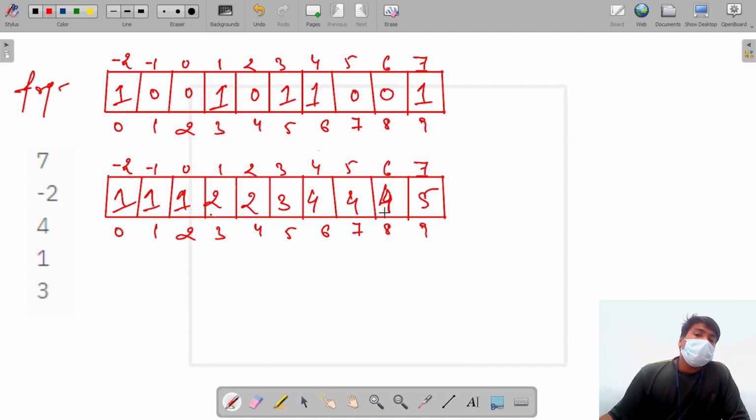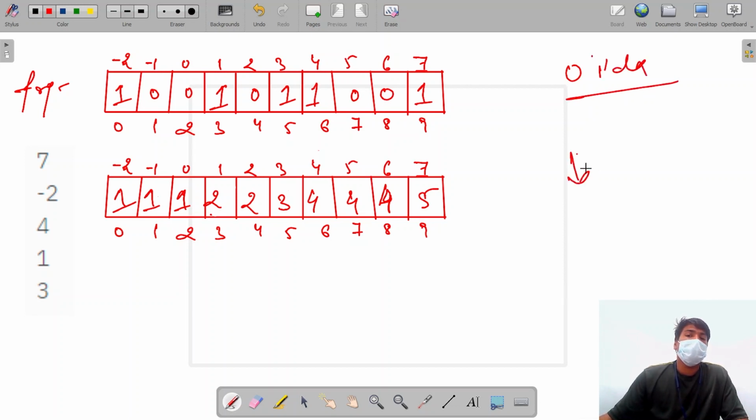So what we are going to do is make this prefix sum array. This will tell me at what position each number will end up in the end. So -2 will end at 1 position, first position means index 0. If I'm standing at position 1 in the array, then you are at index 0.